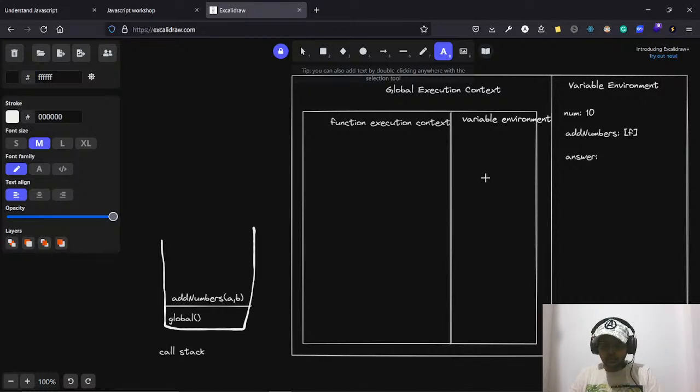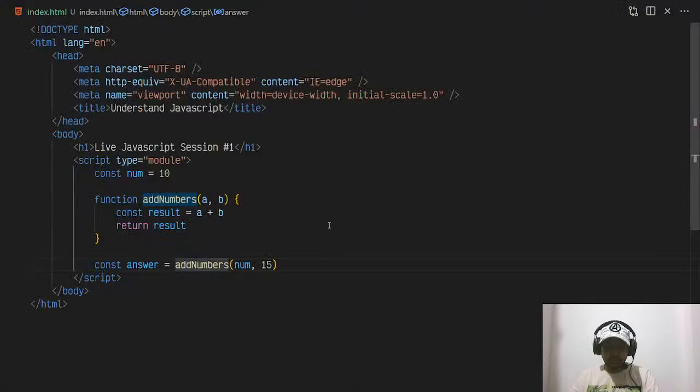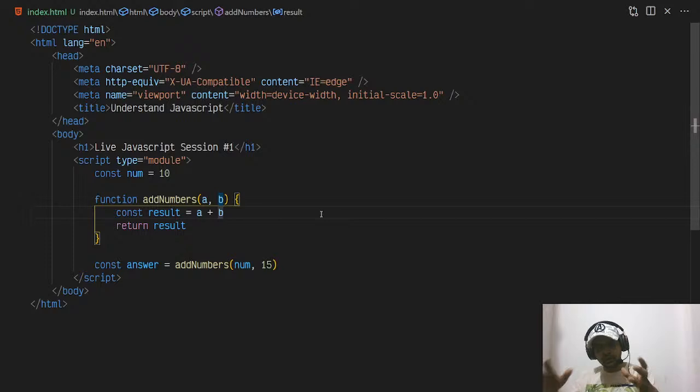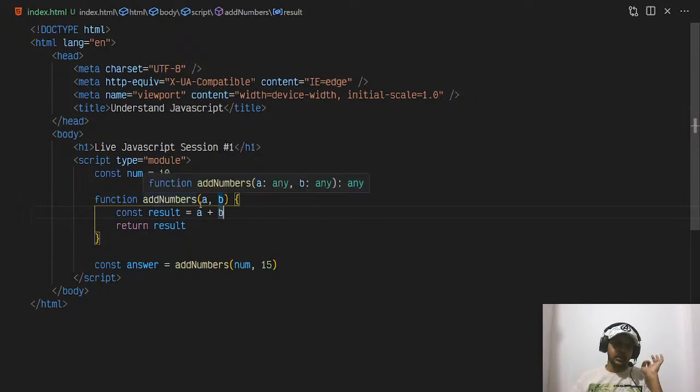Okay, now let's go to the next line. Now this is being executed. So now the flow of the program, the thread of execution, that's another technical word. Thread of execution means the program is getting executed as a single thread. So now that thread will go inside the function definition of add numbers. First of all, taking care of the variable environment, the first two things are a and b.